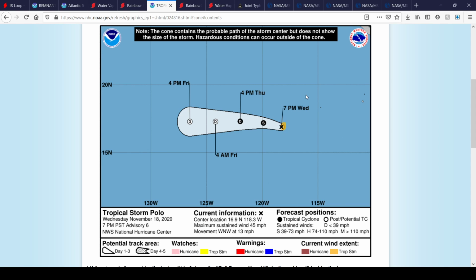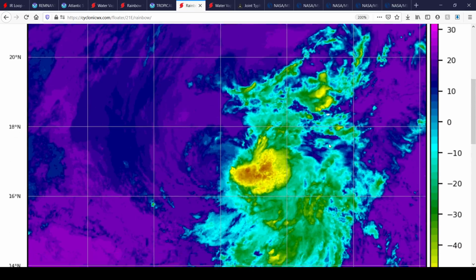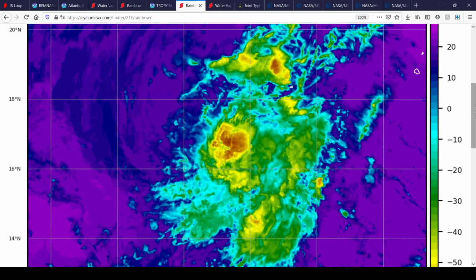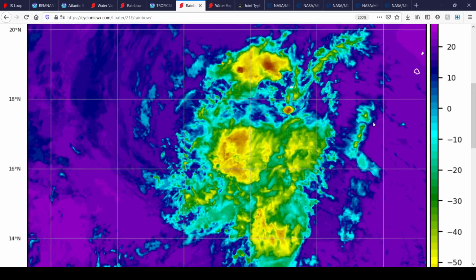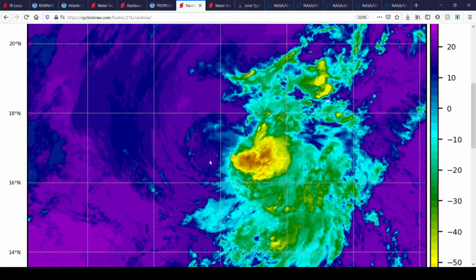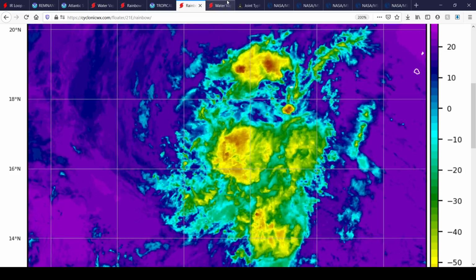If anything, it might pose a minor threat to any boaters or marine interests that happen to be in the immediate area. But in terms of land, it shouldn't really pose a threat at all to anybody as it continues moving away from land. Here's what the storm looks like on satellite imagery. It wouldn't surprise me to see the National Hurricane Center downgrade it to a tropical depression in the next update, seeing how convection seems to be really escaping away from the center of circulation, right about where my mouse cursor is.